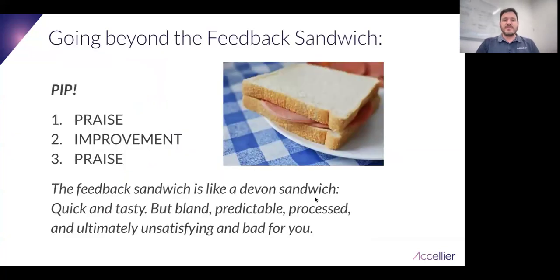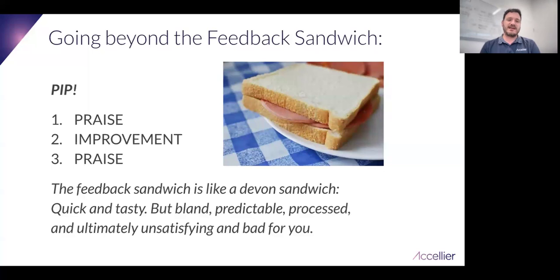So the feedback sandwich, I think it's good. If you're not aware of the feedback sandwich, and I'm not going to say the word, but some people refer to it as another type of sandwich. The acronym is PIP: praise, improvement, praise. And I think it's a little bit like the humble Devon sandwich. It's quick and tasty, but a bit bland, predictable, processed, ultimately unsatisfying and kind of bad for you.